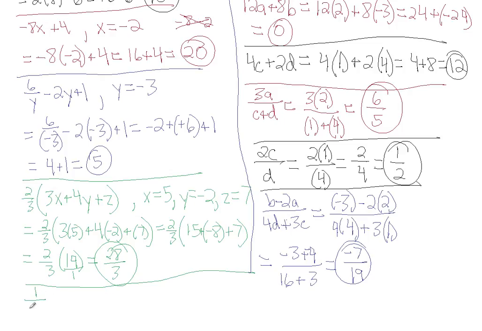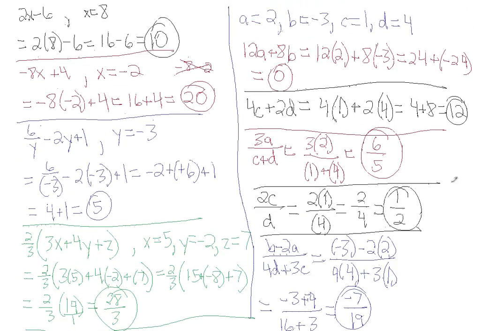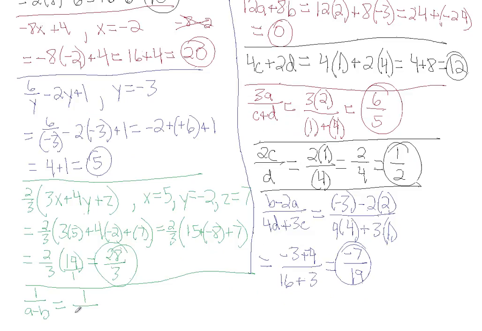Let's say we have 1 divided by a minus b. Okay, well we have a constant. 1 is a constant in our numerator, so we can just simply rewrite that. Then we have a minus b. A is 2, b is a minus 3. So we have 2 minus a minus 3. Let's be careful with our signs here. We're subtracting b, and b is a negative, so we have a minus a negative.